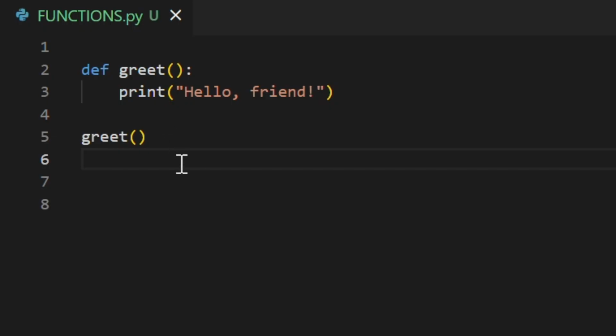Hey guys, we're going to see how to define a function. Here, the def is the define, which means we're going to define a function using this def keyword. So Python will recognize it is a function. Next up, here the word greet is the function name. Let's move on to inside the function greet. Here we are printing hello friend. How do we use this to print in our terminal?